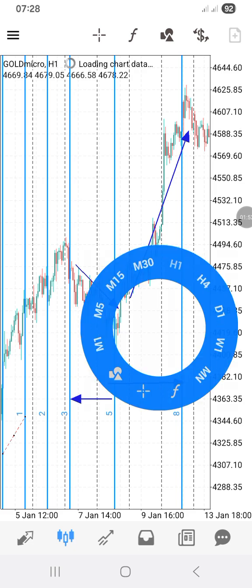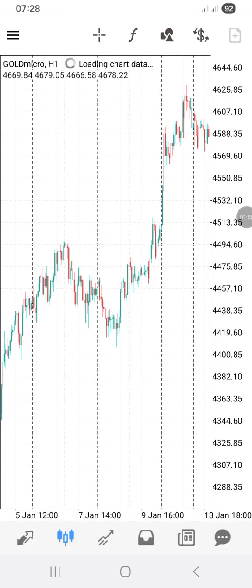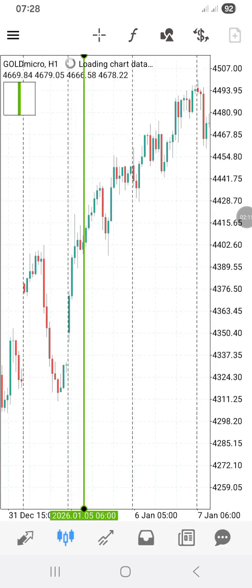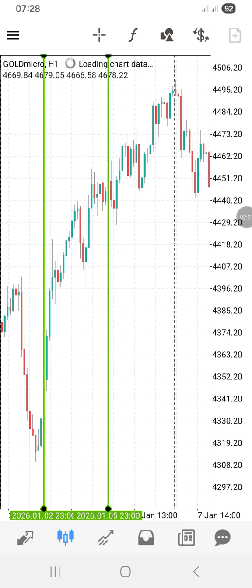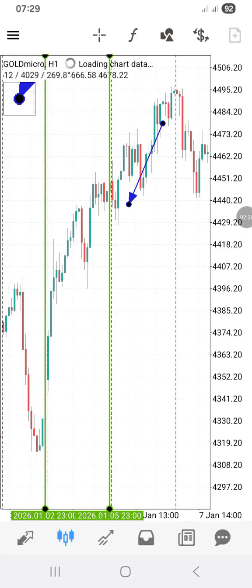Let us remove everything. Okay, guys, first of all, just like other Fibonacci's, you have to identify your highs and lows, or the day that you want to predict. So obviously, I want to look at my Fibonacci points on this day, on the upcoming days. So I'll use this day, right? So I will have to identify my swing highs and swing low. So in this case, my high and low, the same way you place Fibonacci, this is my high of the day, and then this is my low of the day.